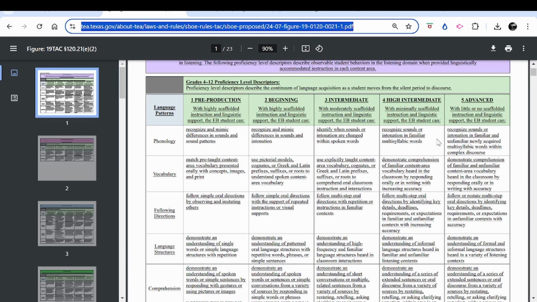Number 4, high intermediate. With minimally scaffolded instruction and linguistic support, the emergent bilingual student can recognize sounds or intonation in familiar multisyllabic words. Demonstrate comprehension of familiar content area vocabulary heard in classroom by responding orally or in writing with increasing accuracy.